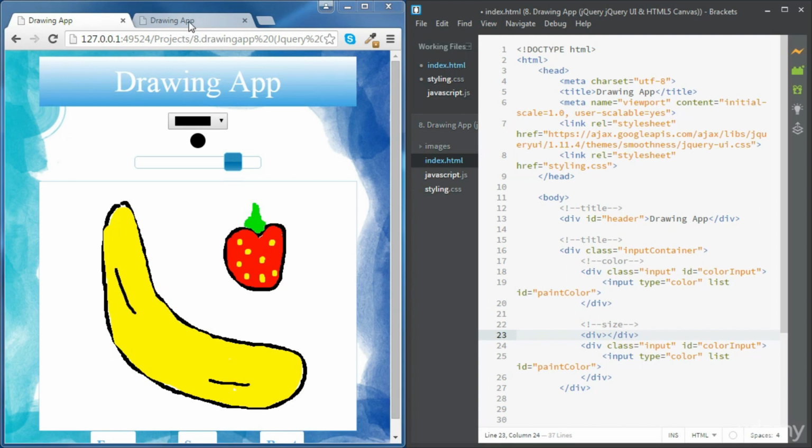To create the slider, we're just going to have another div of class input, and inside we're going to have another div, and let's give it an ID, slider. We're going to use this ID in the jQuery code to create our slider. So let's go ahead and do that.